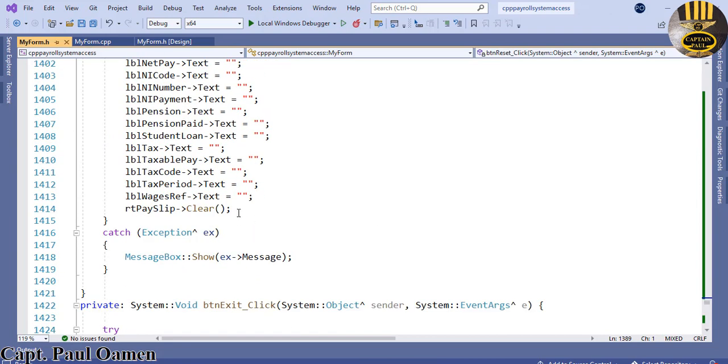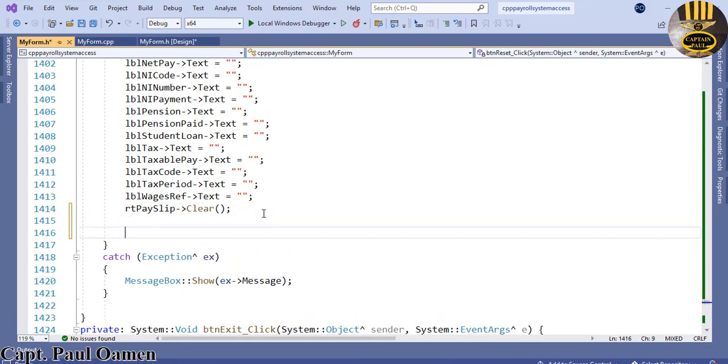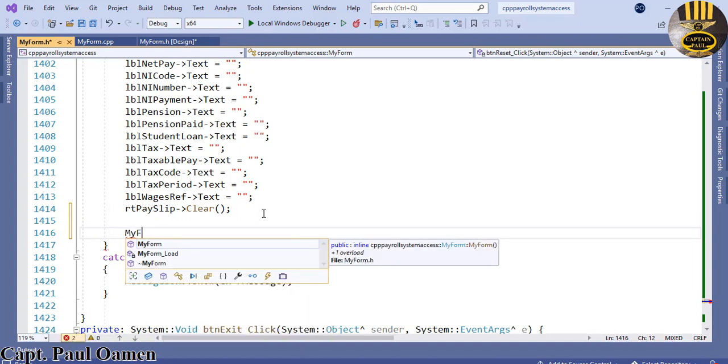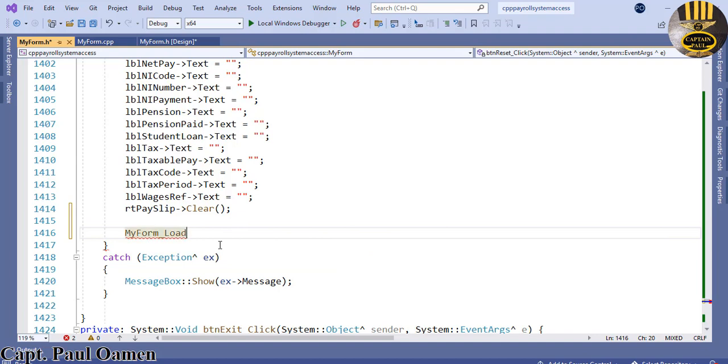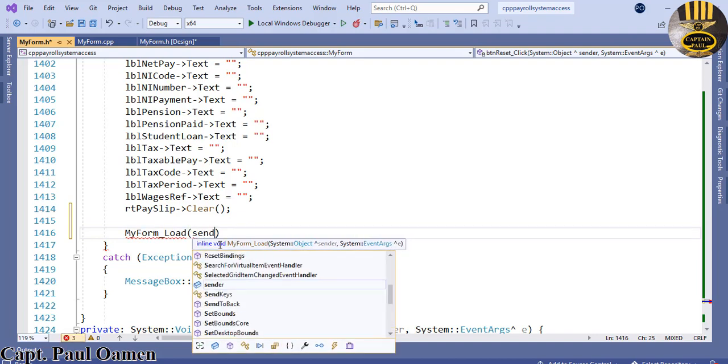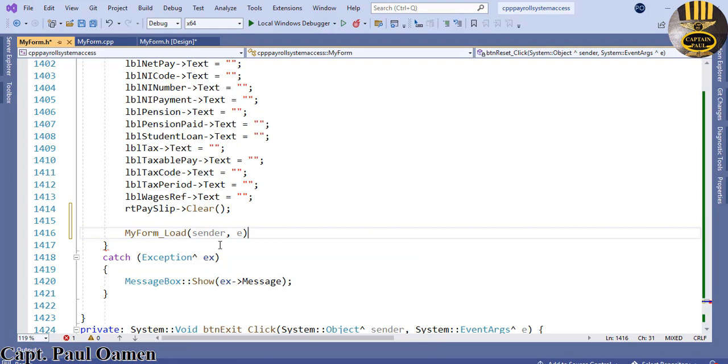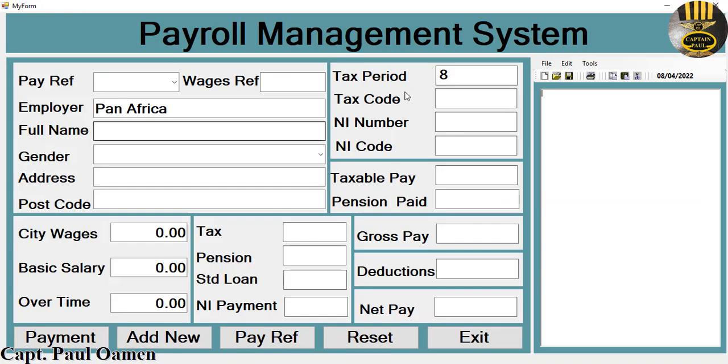Inside reset, right underneath here, I'm going to use the form, which is called my form underscore load, and let's grab hold of the sender comma e there and end that. I think that should take care of the months, the number of the month. The month is supposed to be 8 in there.